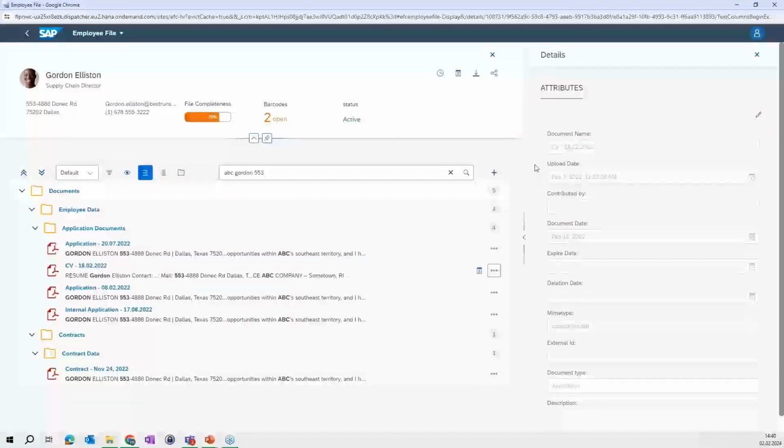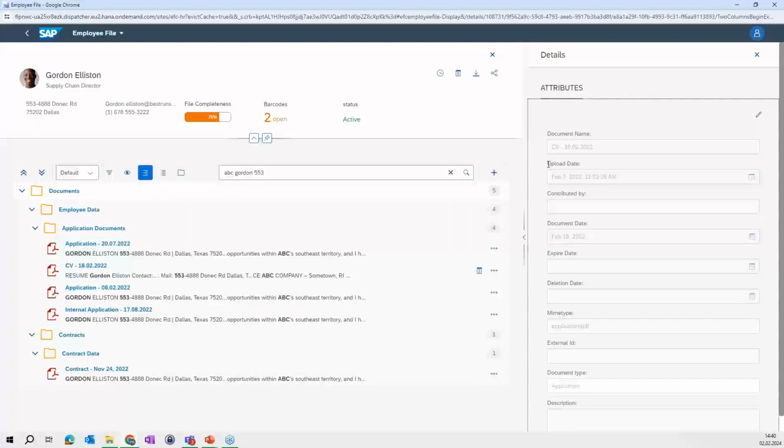And this is quite interesting and important because, like I said, we are GDPR compliant. So we have several date fields. There's an upload date, a document date, an expiry date and a deletion date.